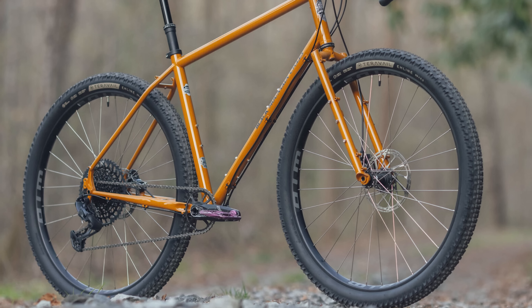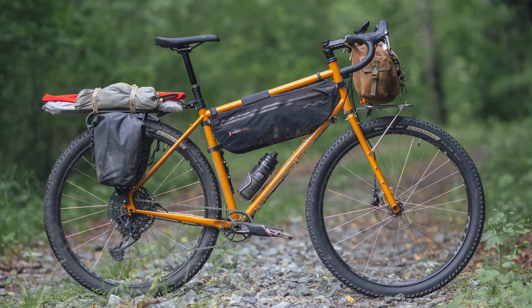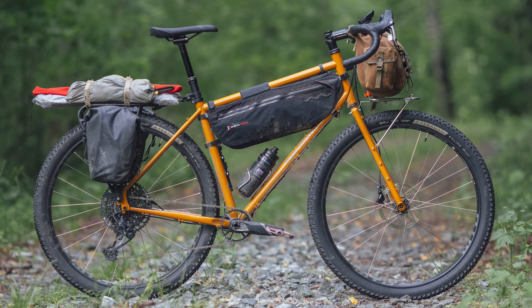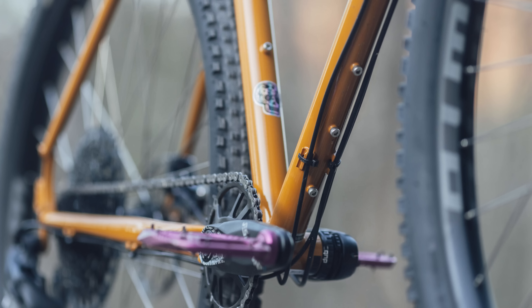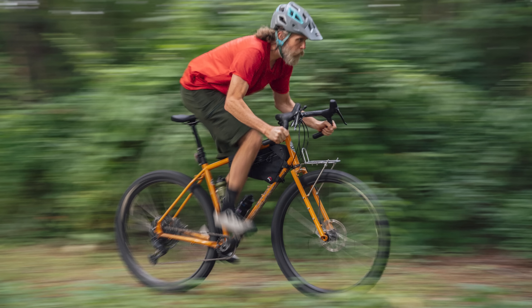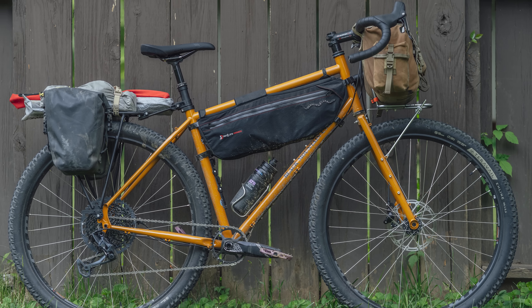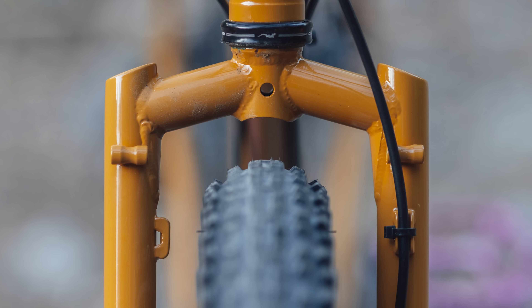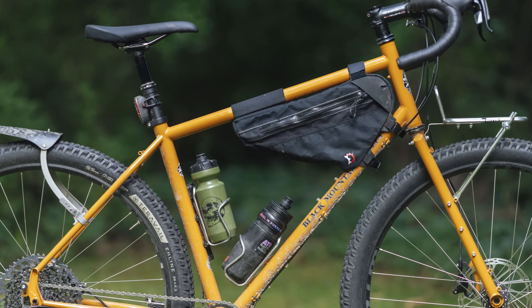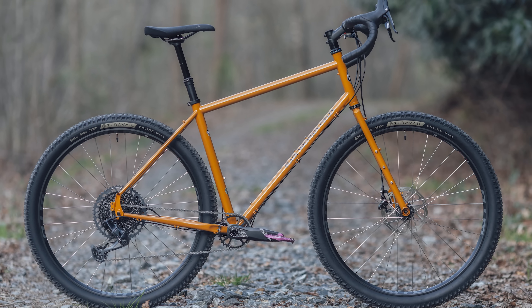The Black Mountain Cycles La Cabra has received more review requests than any other bike on the site over the past handful of years, and we weren't disappointed after testing one extensively this spring. The La Cabra not only has a great selection of bikepacking provisions, but it possesses a remarkable balance between sure-footed stability and nimble responsiveness. It's a drop-bar mountain bike with notable mountain bike DNA, built around 29x2.4 or 27.5x2.8-inch tire clearance and boost spacing. Logan notes it offers light and fast handling, and that peanut butter colorway and fork are just super easy on the eyes.